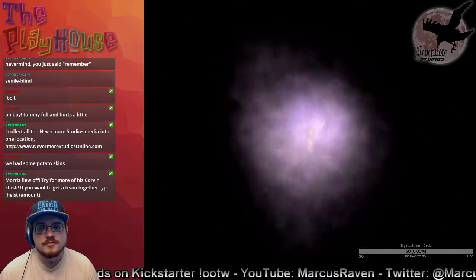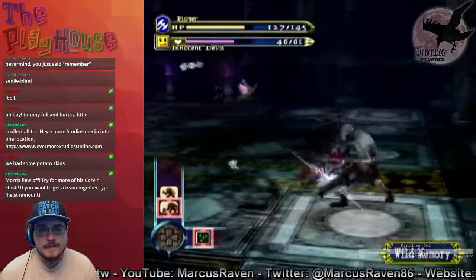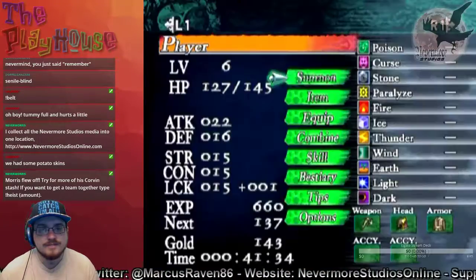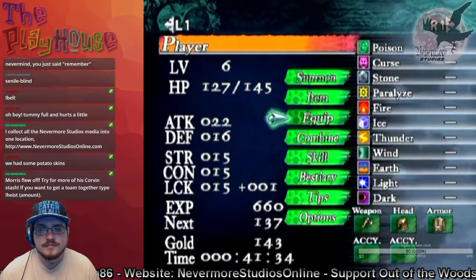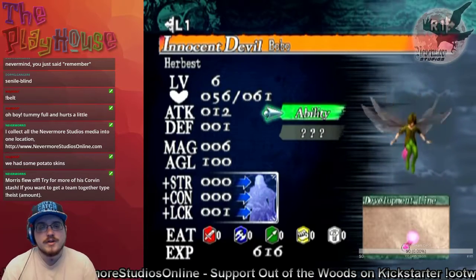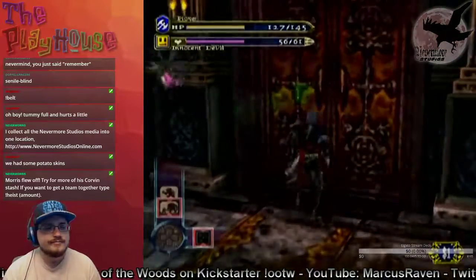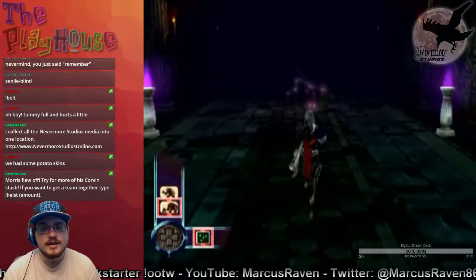Bobo is now an herbist. I don't know if Bobo had enough abilities as a regular fairy yet. Let's see. Well, they increase my luck. That's nice. Well, let's let Bobo level up as an herbist for a while. Okay, so yeah, we're just looping around here.